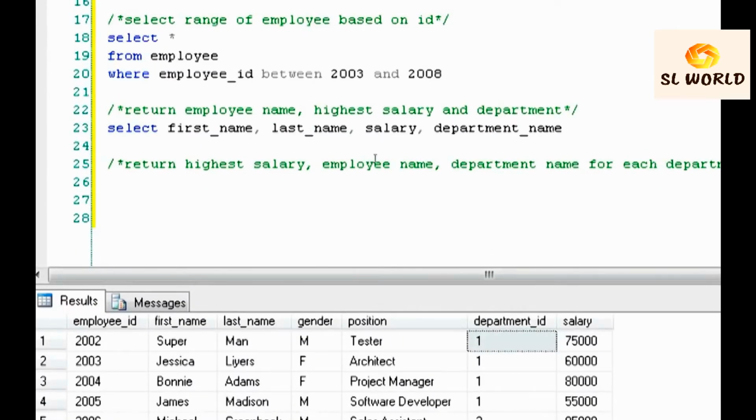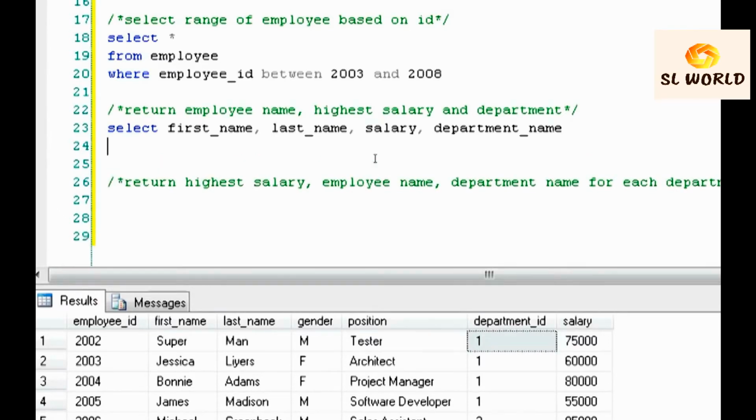Now you may be asking yourself, how are we going to pull that department name? Well, I'm going to show you. So we've written everything that we want to select. Now what we want to do is go from employee, and with this employee, I want to join this employee with an inner join.